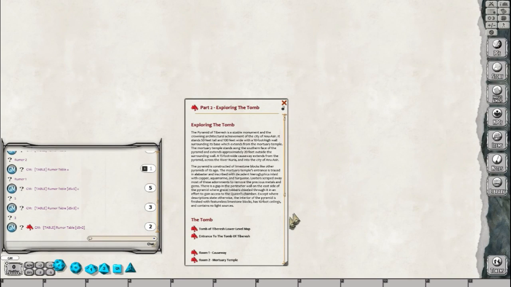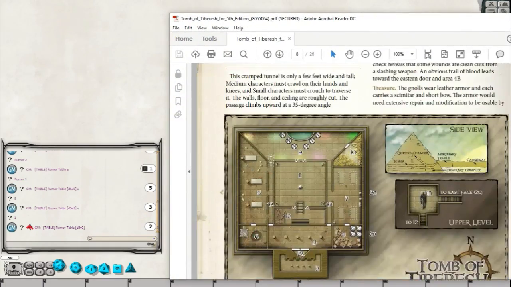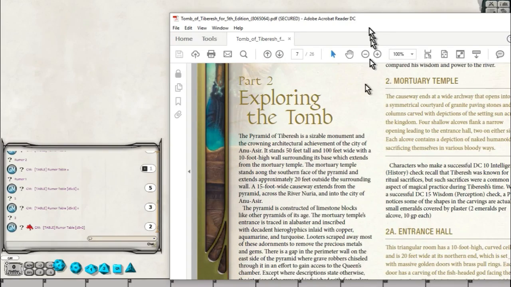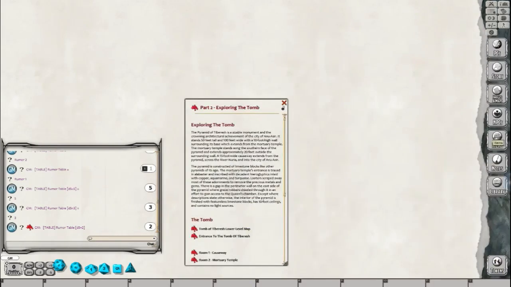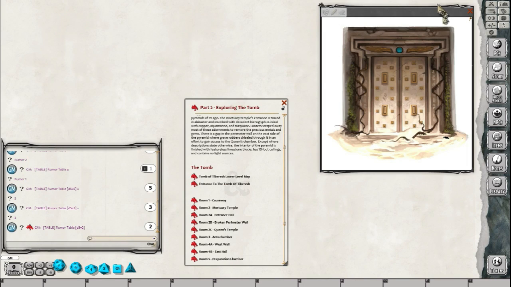Alright, everybody, so I took a couple minutes, probably about 2-3 minutes, and did part 2. Part 2 turned out really, really nicely. Now, as I was mentioning in the PDF, we're going to get this separated more into room numbers, instead of just a straight wall of text all the way down. So the Exploring the Tomb pretty much I left the same, as you can see here, and then I added the entrance to the tomb. I added that image there so you can show your players.